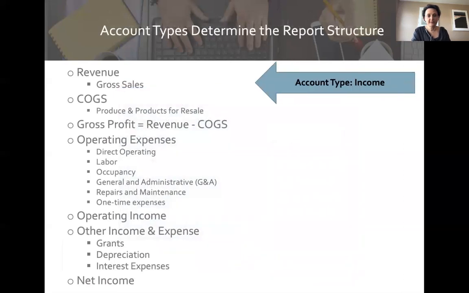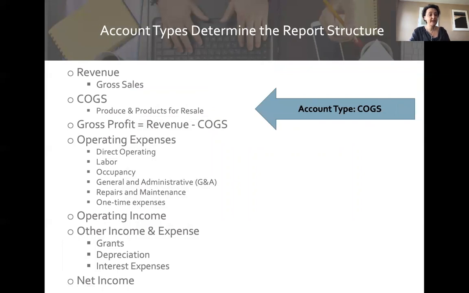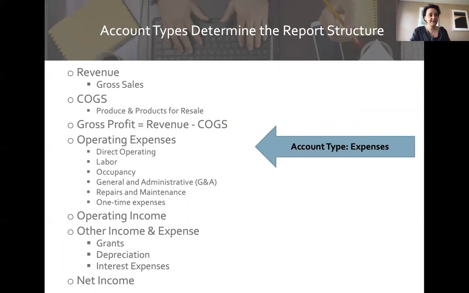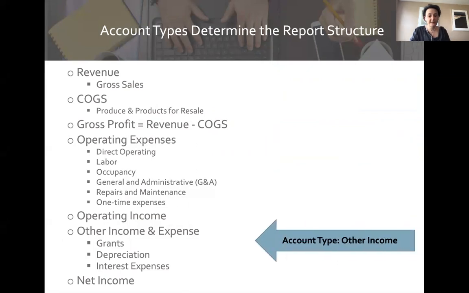So in the last section, we talked about organizing our income statement for meaning, and the account type is what's going to give us that organizational structure. So our gross sales, whatever we call our gross sales, whether we call it farm stand sales, CSA sales, beef sales or pork sales, the account type is income, and that's going to make sure that it shows up on the top line. Our cost of goods sold account type makes sure that shows up right below the revenue and above the gross profit. So any account that's typed as cost of goods sold is going to show up here. For the operating expenses, these are all going to be expenses, and they're going to show up below gross profit and before the operating income.